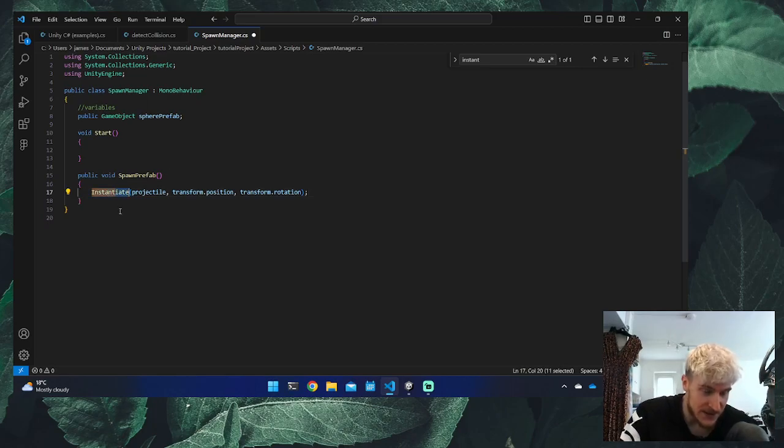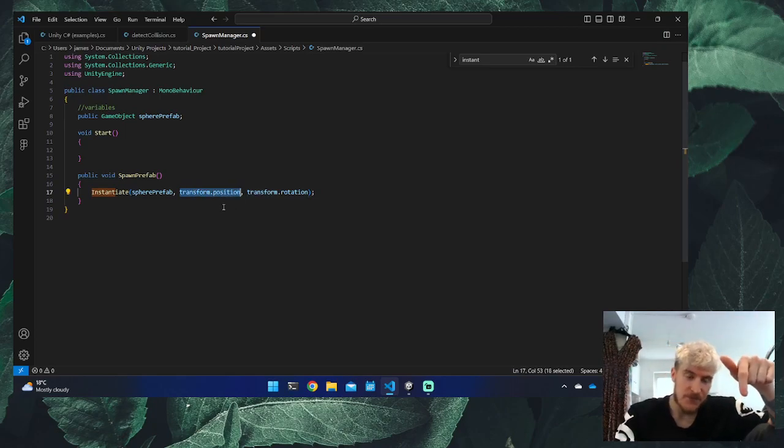So it's instantiating, basically spawning this object at this position with this rotation. So we want to take in that sphere prefab, so it's going to spawn that game object, and this is referencing the script it's on. So wherever this spawn manager script is, it will put it at that position.